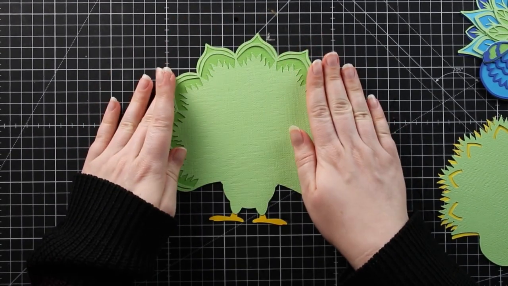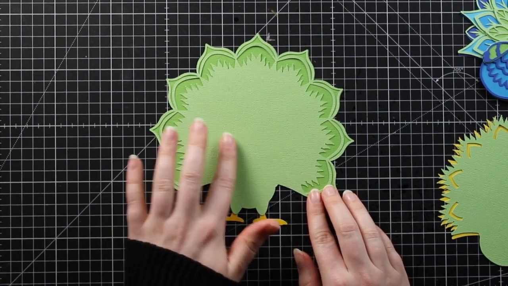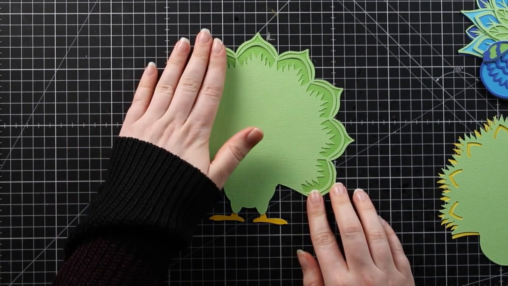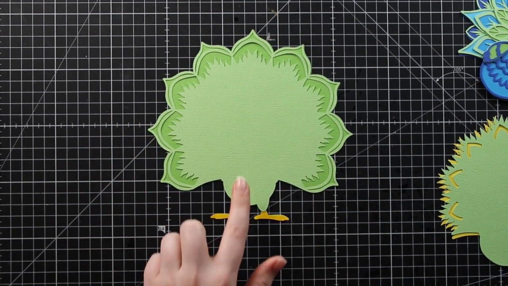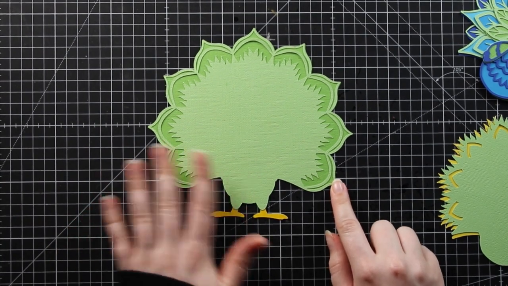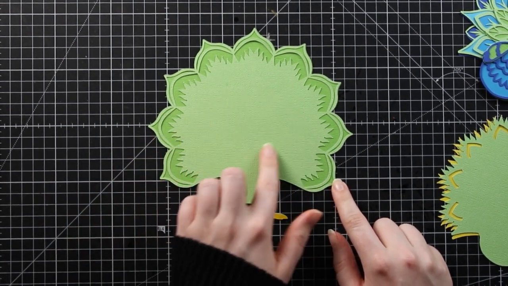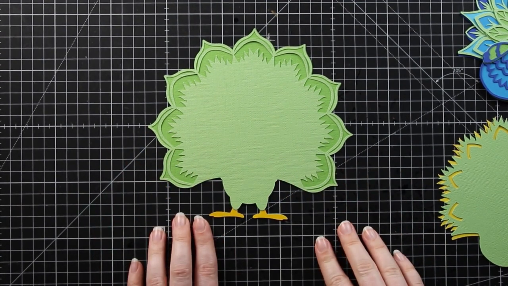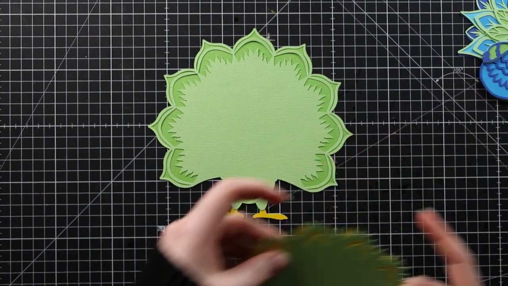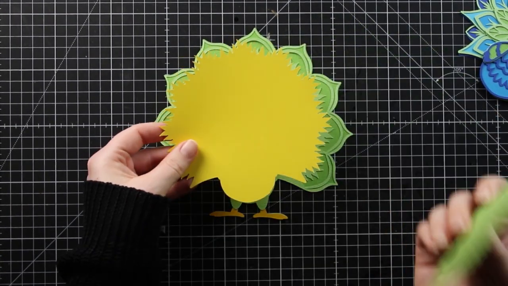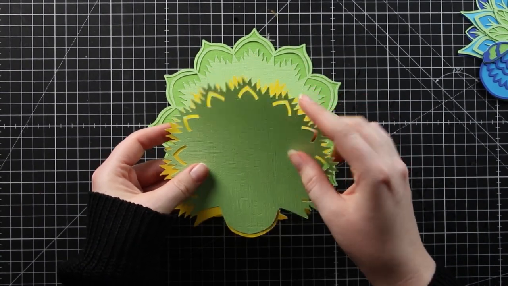This cardstock I've used with the mottled pattern hammered effect is from Sizzix and it's their Surfaces brand. I really like it because it cuts easily with the Cricut machine and the texture is beautiful, adds a whole other dimension to the craft project. We've got the next two layers of the tail. We have a solid yellow and then the one on top which is just going to show that little pop of yellow through.